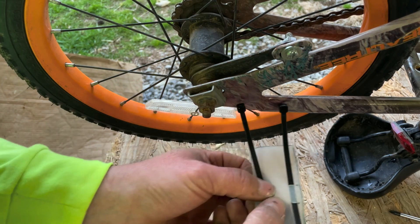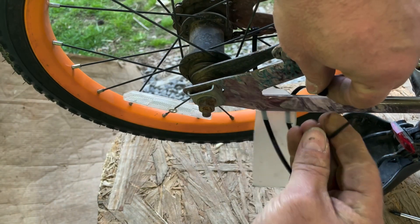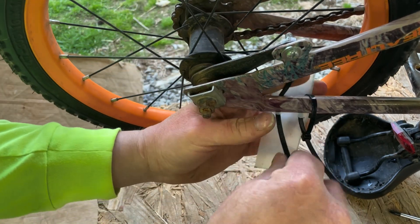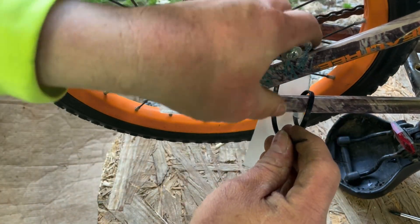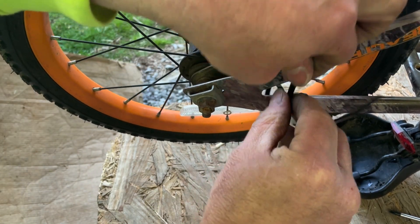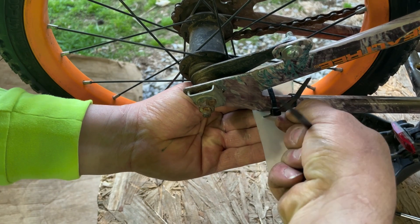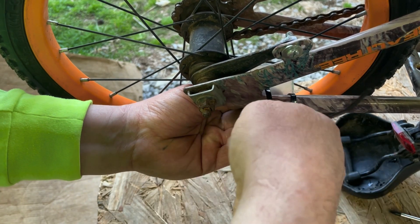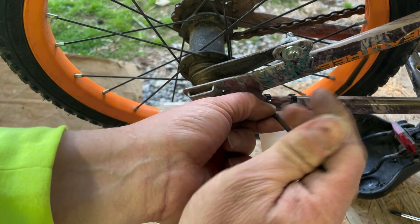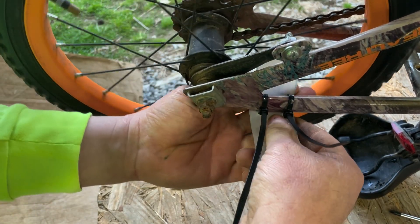Once you get that on there — right there where you cradled it up and made those marks — that'll go right in here like this. Fumbling is part of life sometimes, and if you fumble, we just try to do better next time. The Scripture says in 1 John 1, verse 9, that if we confess our sins, He is faithful and just to forgive us our sins — He's talking about Jesus — and He will forgive us our sins because He is faithful.